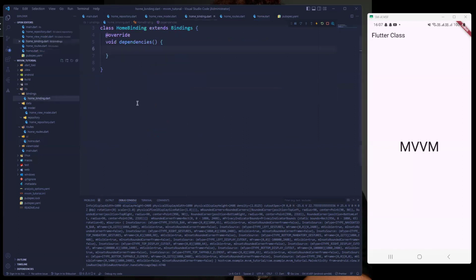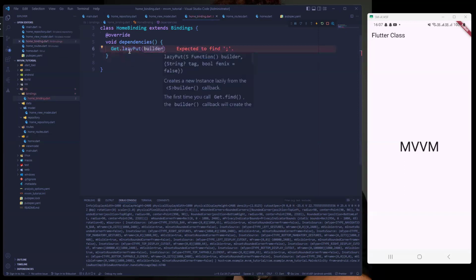So let's just go to our binding so that we won't have any errors. In our binding, we're going to put two things, the repository and the view model. So Get.lazyPut. We need, let's say, the home view model.